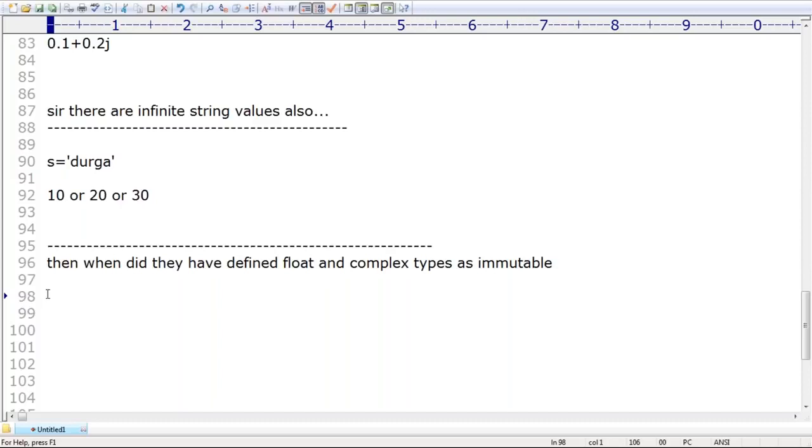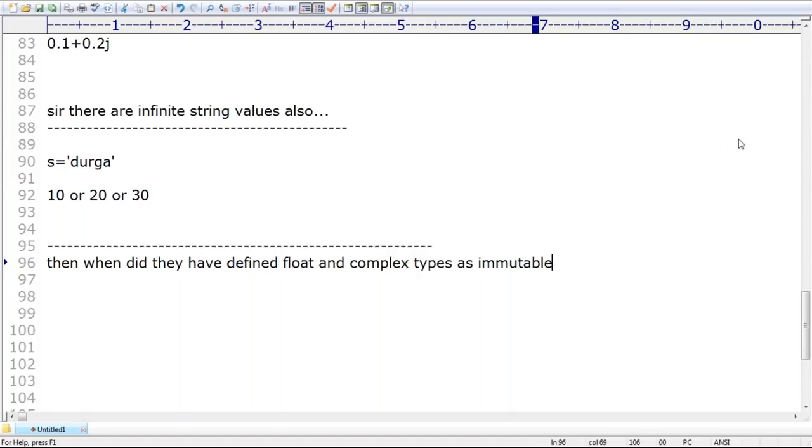Because of that, the immutability concept came for float and complex numbers. But strictly speaking, it is not required, because every time a new object is going to be created. Are you able to understand? Prashanti, can you please respond? No response.